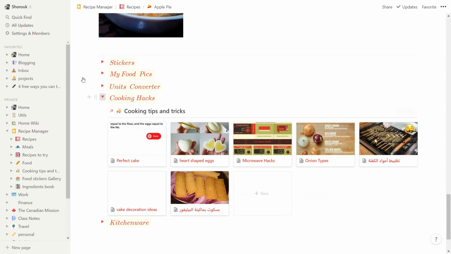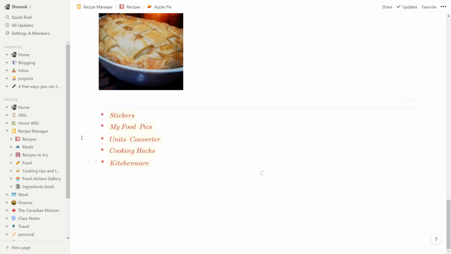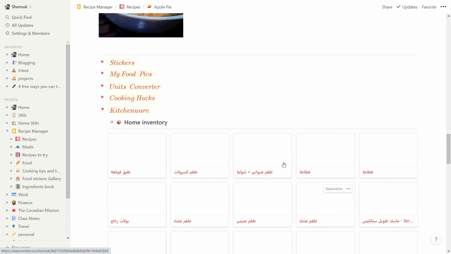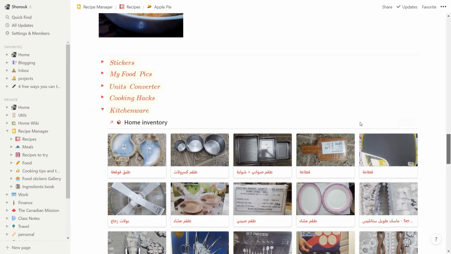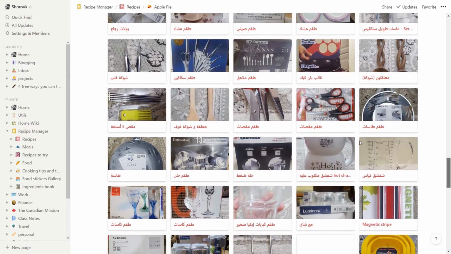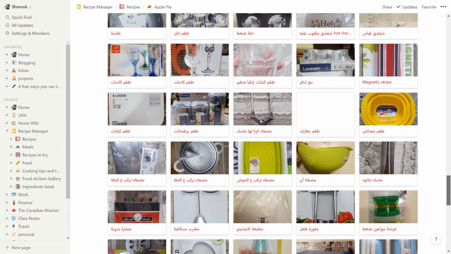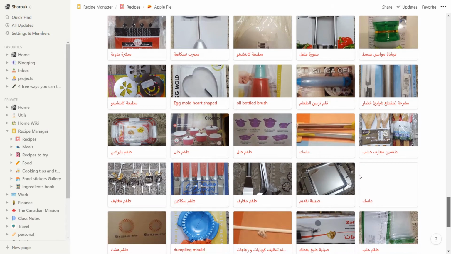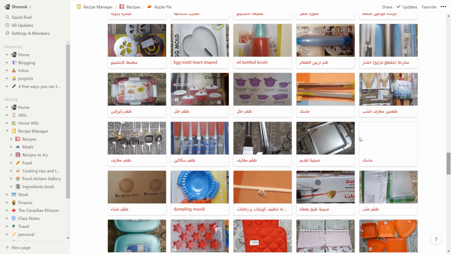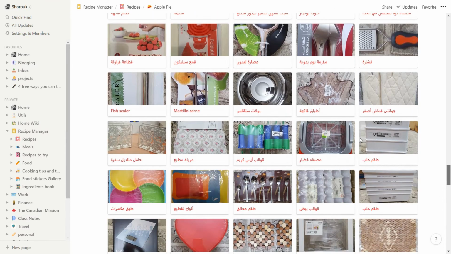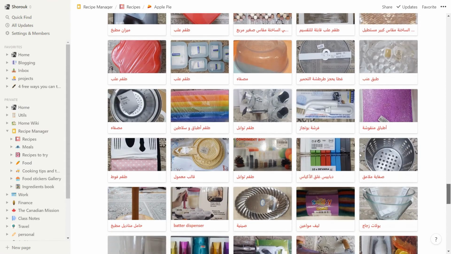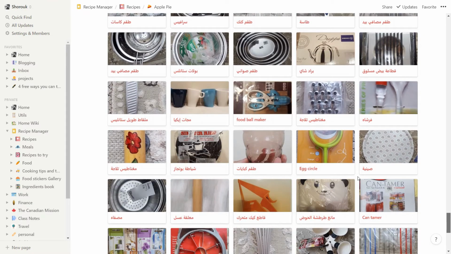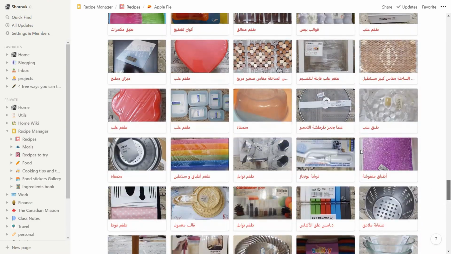Finally, this kitchenware base is a link to a database I have that has like 80% of everything that's in my home. I originally built this base on Airtable over the 3 years I've been engaged to my now husband. I built it to help us manage building our home. So each item we bought, starting from the plates and forks and knives to the TV and our bedroom, everything we bought, we had it recorded in here.